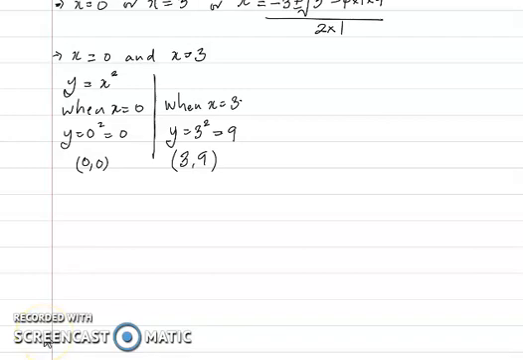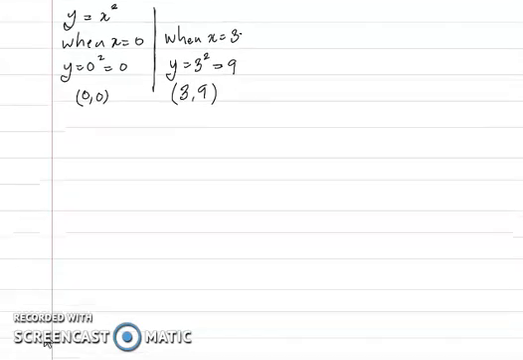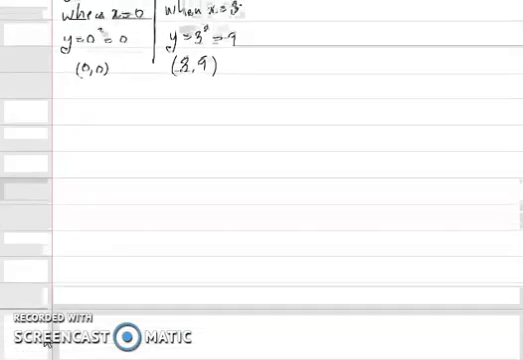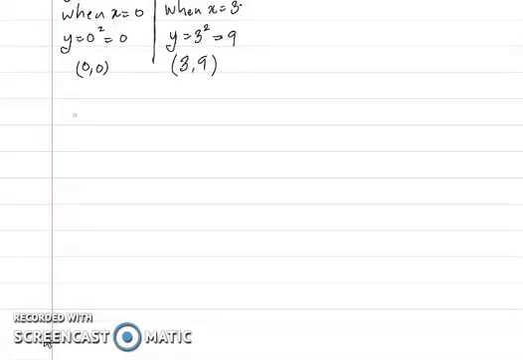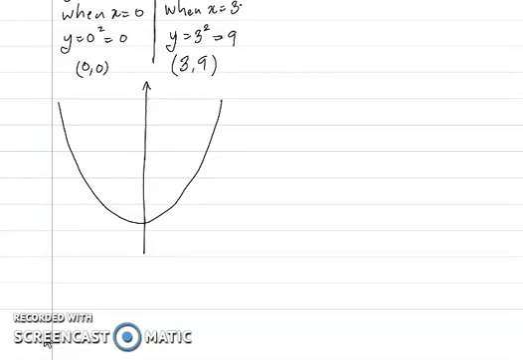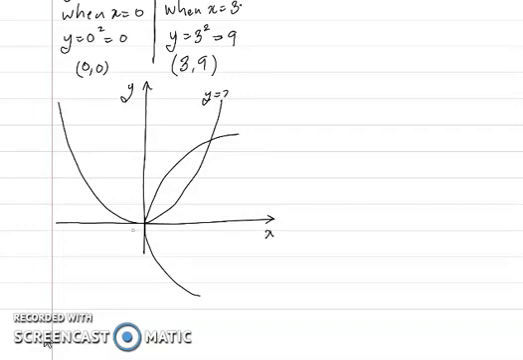And so the next thing we might want to do is to draw a sketch of the situation, so as to get a visual appreciation of what we're dealing with. All right, so the two curves are y is equal to x squared. We know that one very well. It's a parabola that is symmetrical about the y-axis, and the minimum value of y is 0. So this is y is equal to x squared. The next curve looks like this. So also a parabola that is symmetrical about the x-axis. The two curves intersect at the origin, and they intersect at (3, 9). All right. So this is the area or the region that is bounded by the two curves.